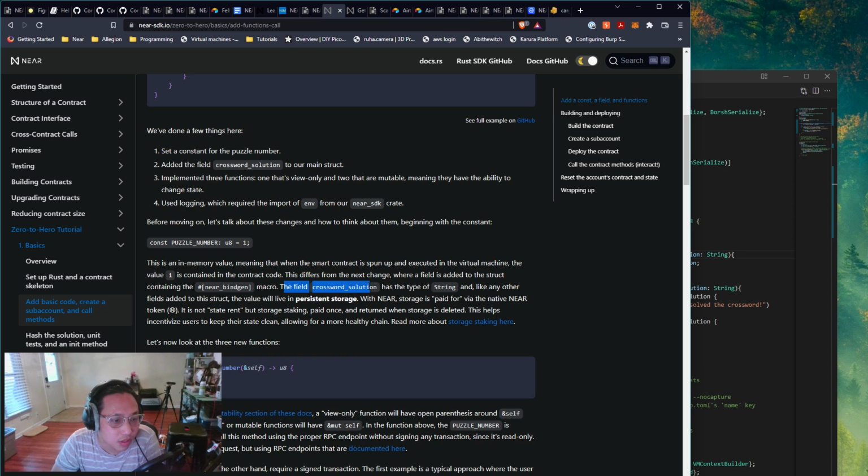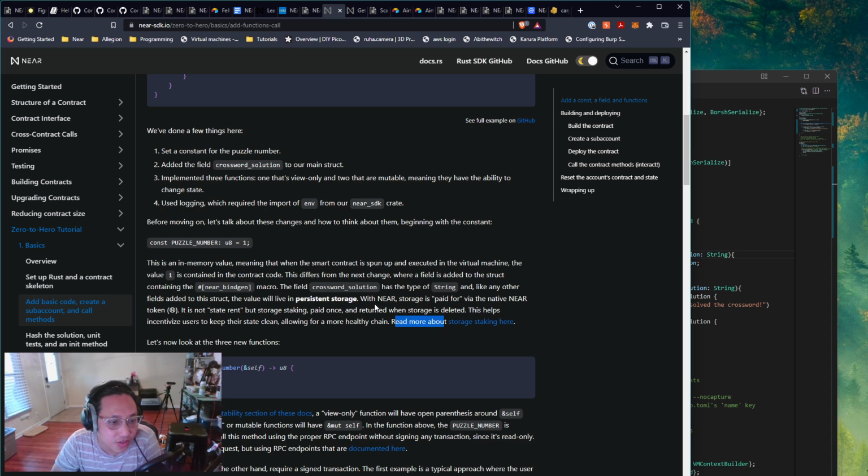The field crossword solution has the type of string, and like other fields added to the struct, the value will live in persistent storage. With NEAR, storage is paid for via the native NEAR token. It's not state rent, but storage staking. Paid once and returned when storage is deleted. This helps incentivize users to keep their state clean, allowing for a more healthy chain. Read more about storage staking here.